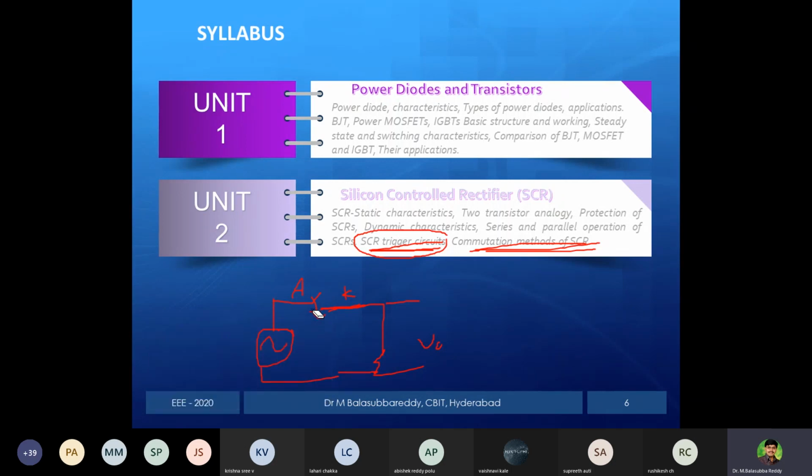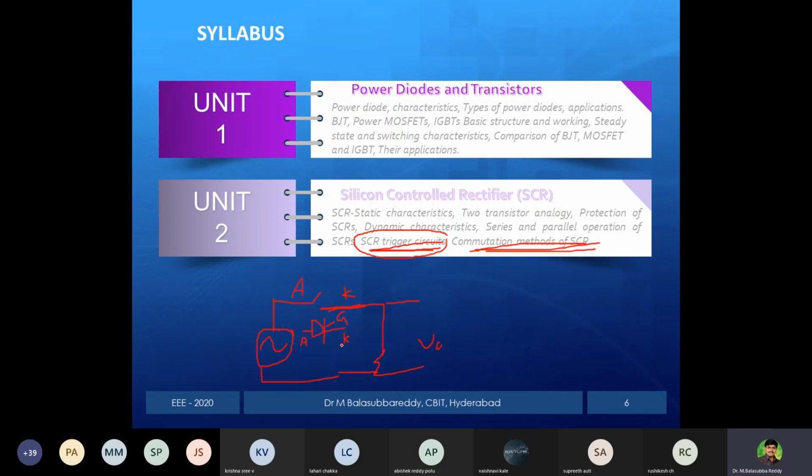But now what I want to say is, if instead of a diode I use a thyristor or an SCR, it has anode, cathode, and another terminal, the gate. This is anode, this one is cathode, this one is gate. That is the difference here. This is our controlled device. It cannot be fired without your permission. Even though you give the supply, and anode is positive with respect to cathode, I call it forward bias only.